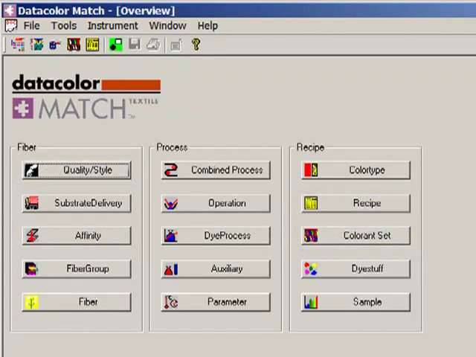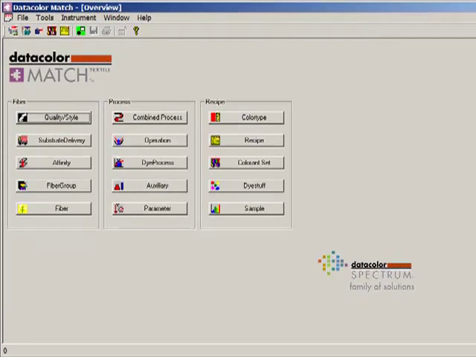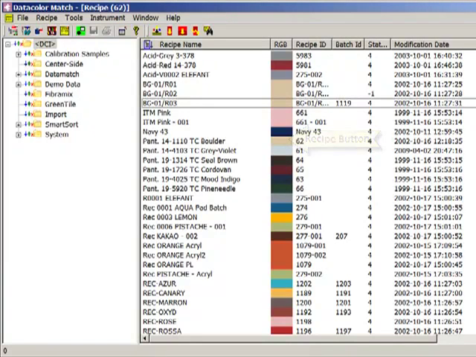Let's continue with the user interface of the program. When an option is selected from either the pull-down menu or the buttons, new functions may be enabled. For example, if we click on the Recipe button, notice that a new set of icons appear in the toolbar.